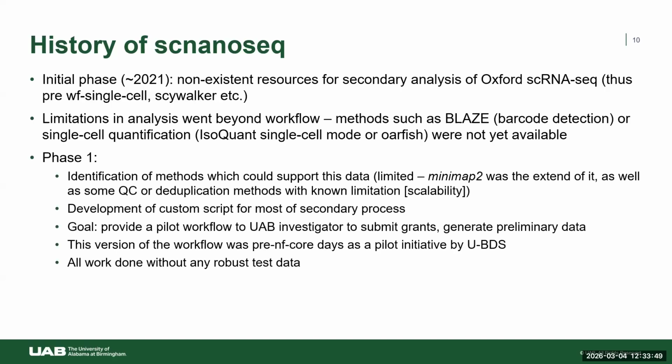So we took it upon ourselves to create this so that we could support investigators here at UAB, at least on pilot studies, and ideally help them get their grants too. Because our hope was that we could work with the UAB community so that individuals could get their grants, and then we could continue to work on this workflow at a later time with more refined approaches. So this was phase one.